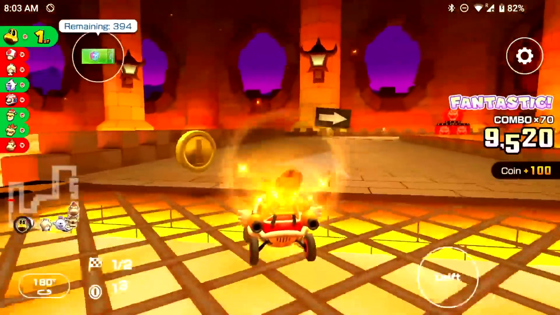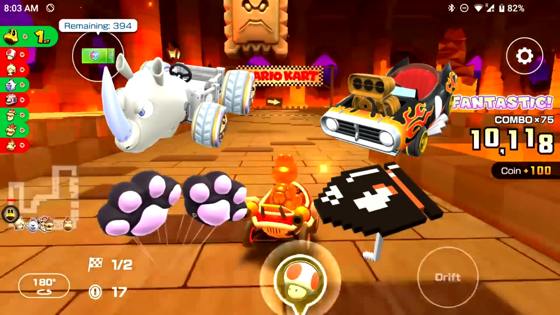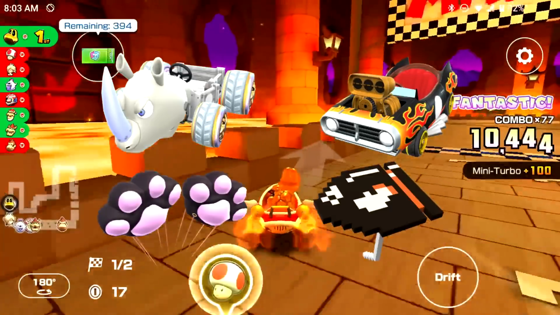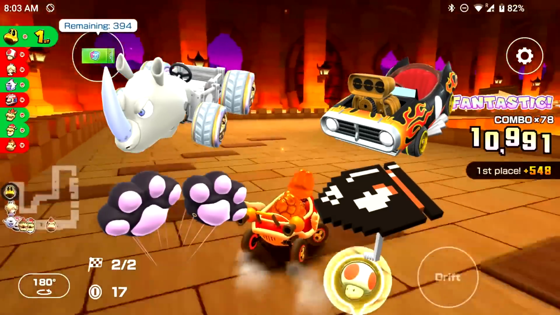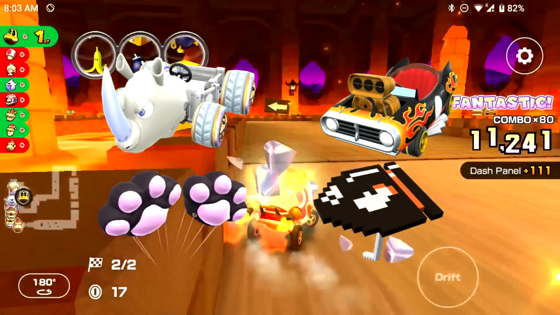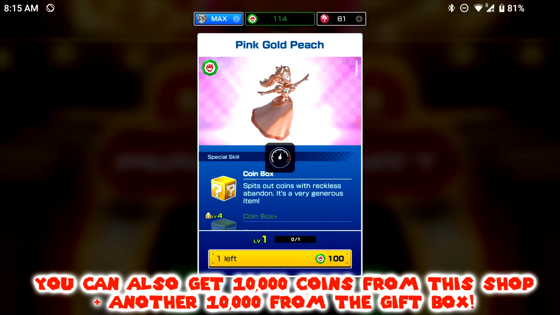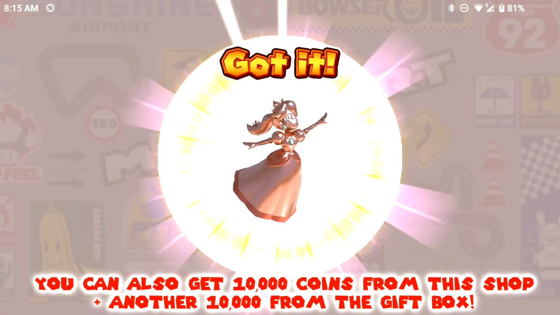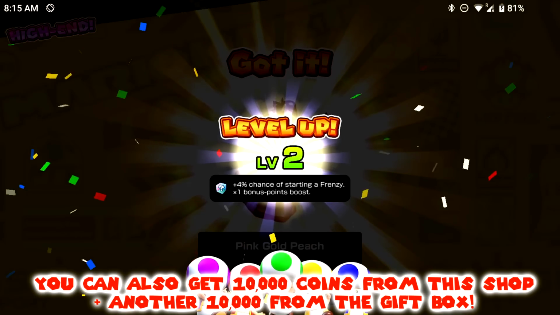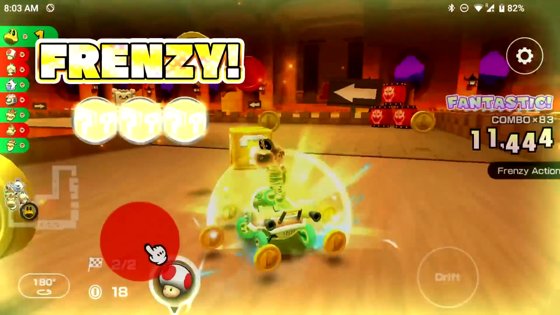In terms of new content for this tour, there are no new tracks or drivers. And out of the new karts and gliders, only the 8-bit Bullet Bill is not a reskin. While the lack of new content may be a letdown, Team Rally tours are really good in terms of generosity. There are a lot of tickets you can get from the token shop, including high-ends, and not to mention Pink Gold Peach is available. Say what you will about the character, but I wouldn't say no to a free coin box driver. The pipes are also quite generous, albeit a bit weird with their contents.